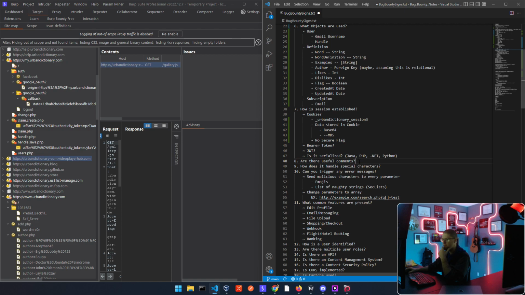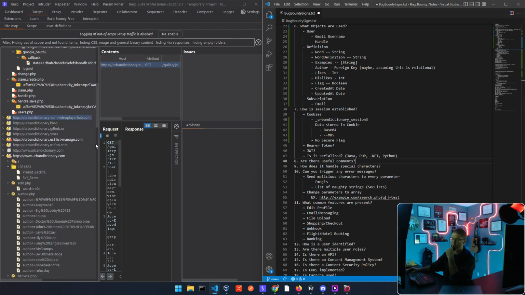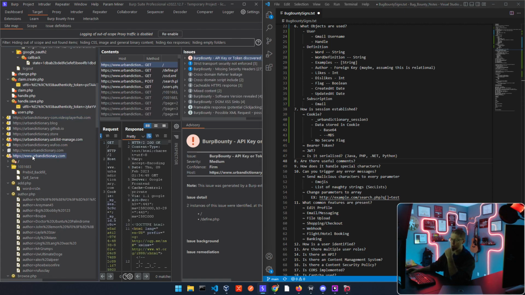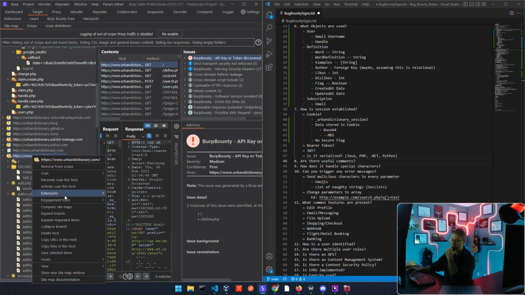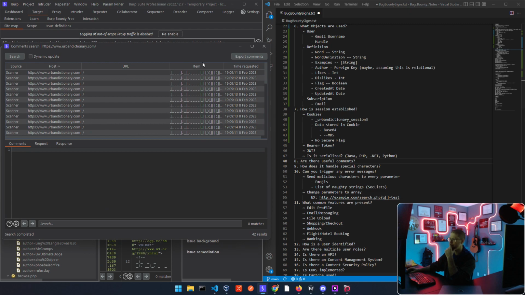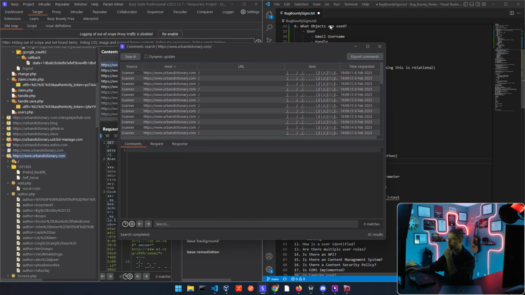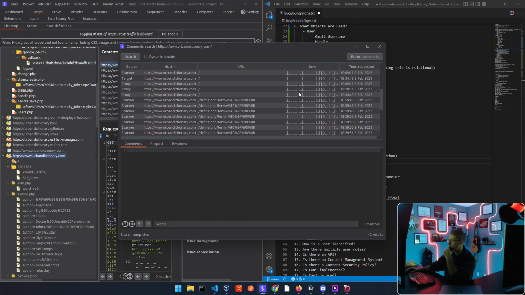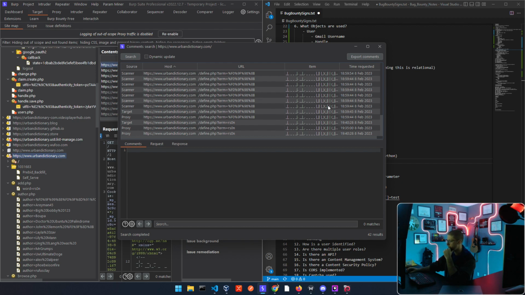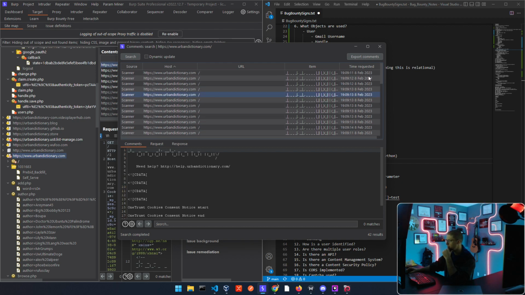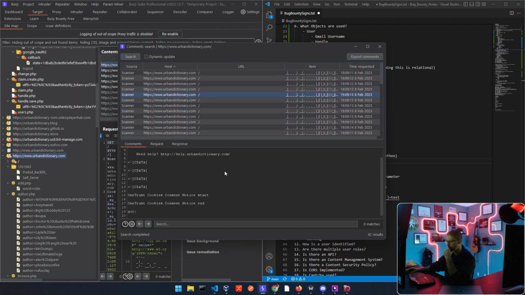The first one: is there any useful comments? A great tool that Burp has, if you have Burp Pro, is that you can come to the page, right click, engagement tools, and I think it's find comments right there, and it will pull all of them out for you. So very quickly, you can bring Burp up and see if there's anything you would want to take out. All I'm seeing is this kind of funky thing.